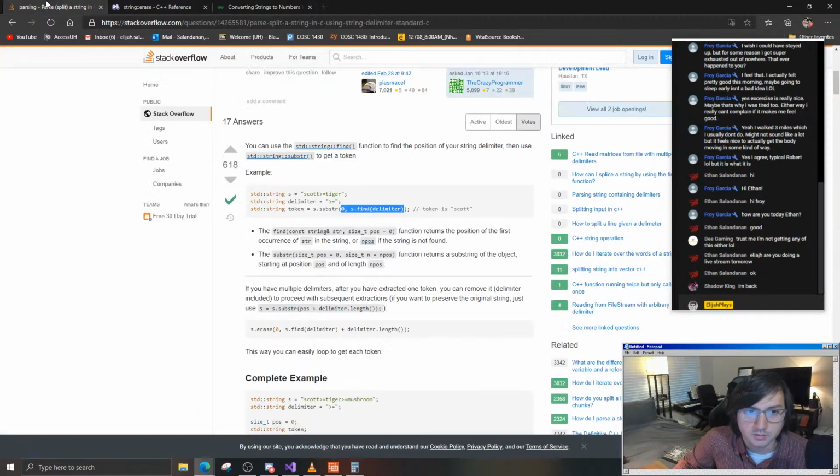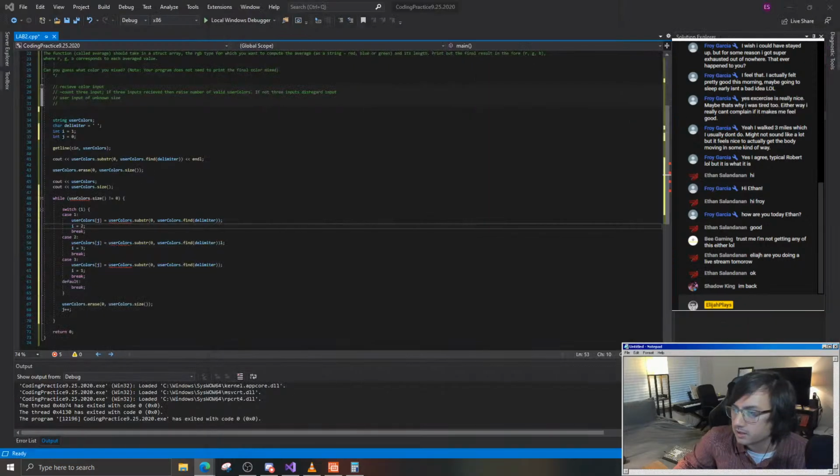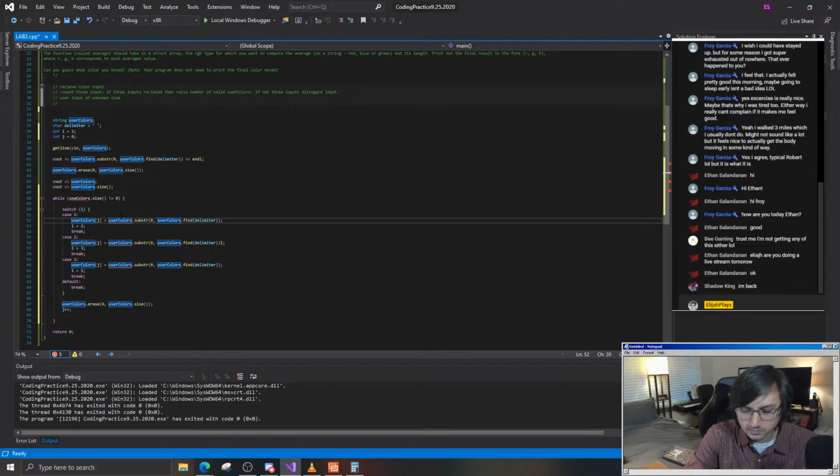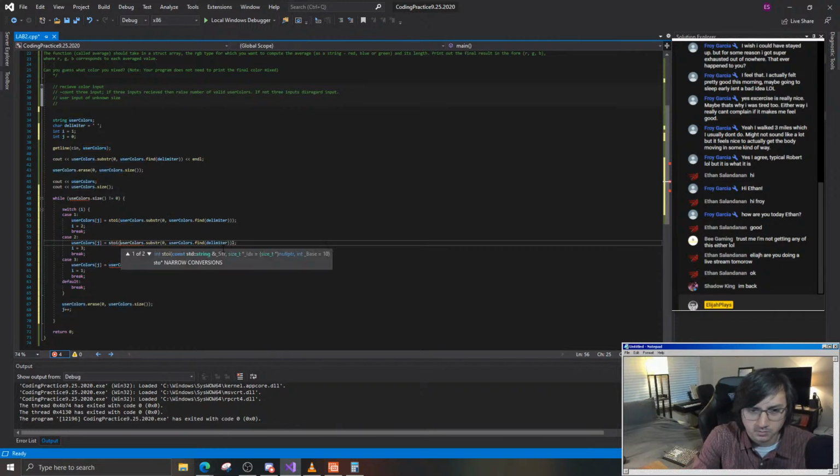Yeah, let me use this. So it's basically going to be stoi, and then close all this stuff inside of that. That'll work, right? Sure hope so.